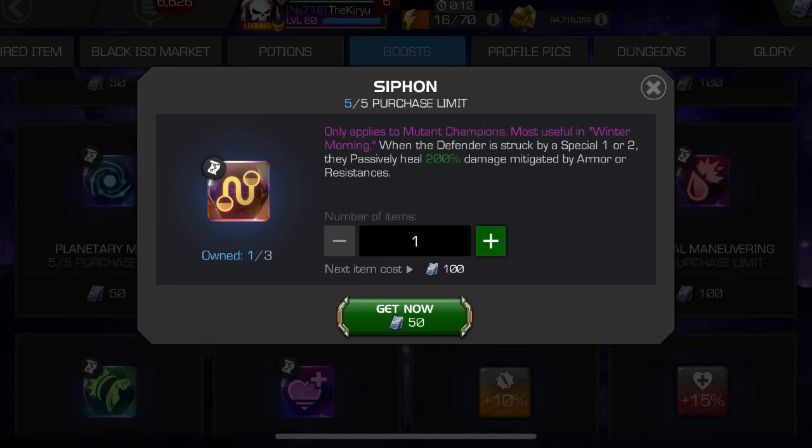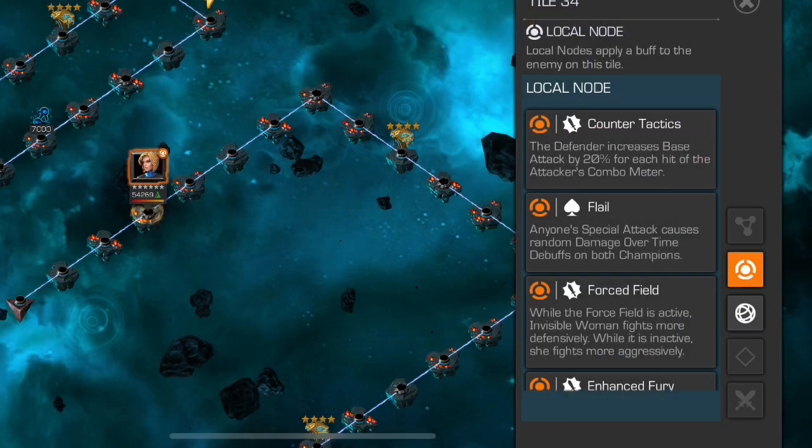But now we can move on to path number 3, and path number 3 is not all that horrible either. It's Counter Tactics and Flail mainly, and there are some other nodes depending on which encounter you are facing. But basically it means that opponents are going to get a lot more attack as the fight carries on. So as always, you want to make sure to use champions that can find openings without needing to rely on parry and stuff like that. So Ghost, for instance, can be perfect.